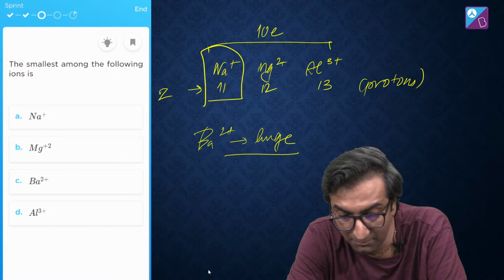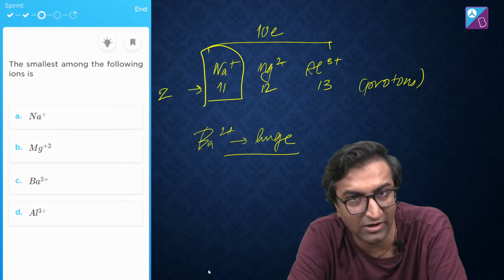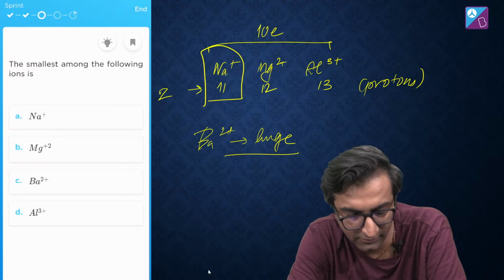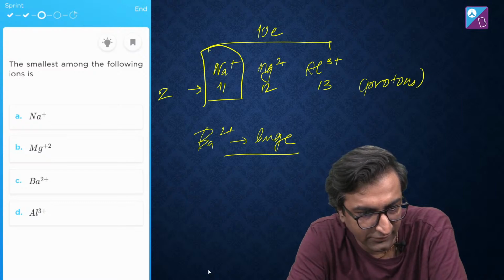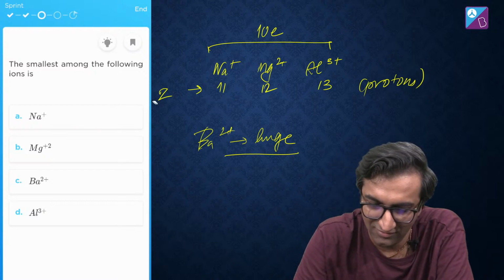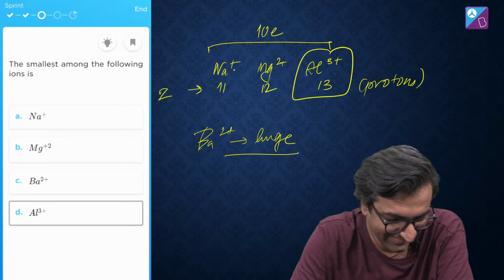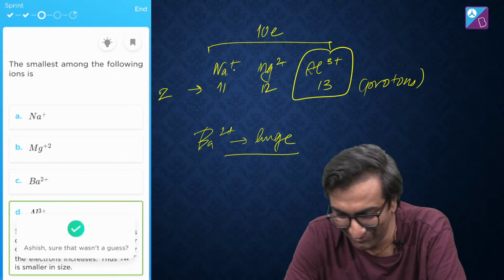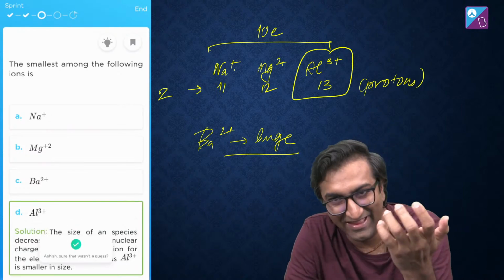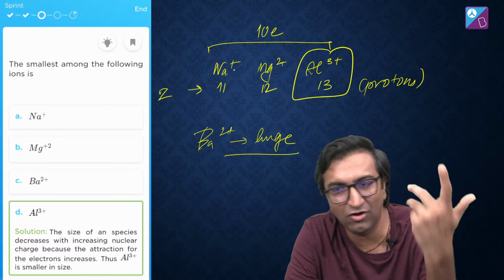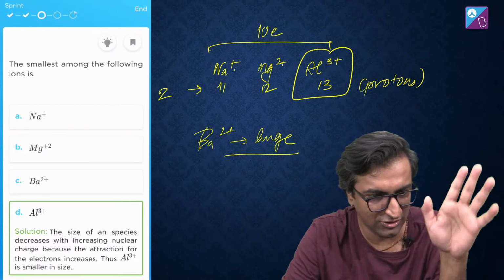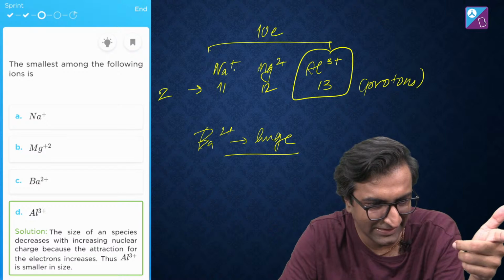Krish, yeah, but barium is not isoelectronic, right? You can compare the rest. D is the smallest. Okay. Good. Good one. Good job. Yes, absolutely. अगर प्रोटॉन ज्यादा है तो ऑब्वियसली छोटा होगा ना. नंबर ऑफ इलेक्ट्रॉन्स इज सेम. मोर प्रोटॉन्स विल मेक इट क्लोजर. Good job. No, it's not B, it's D, Adarsh.